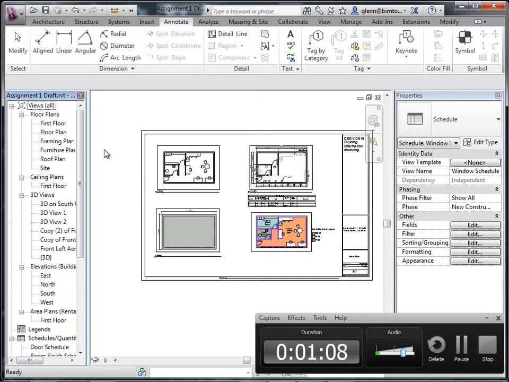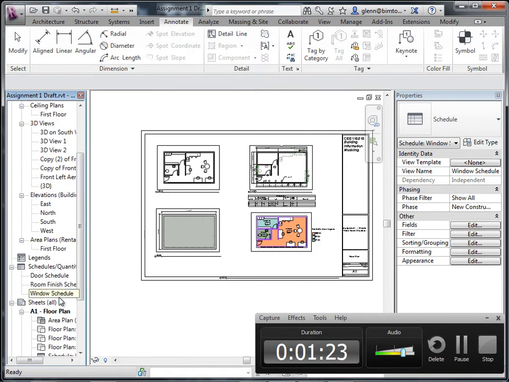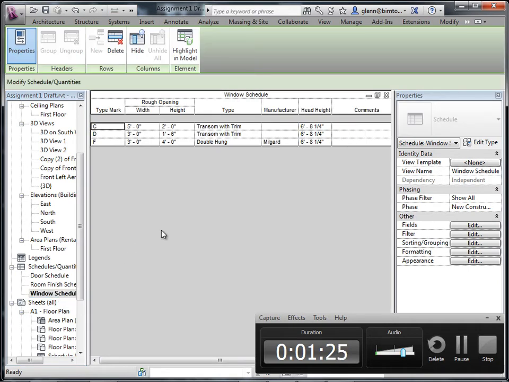But let's make sure we get the questions about this one answered first, because we start thinking about multi-story things and stairs and bigger buildings. Let's go ahead and get your questions answered first. That's a good starting point. One question that came up is on the window schedule. Let's take a look at it.